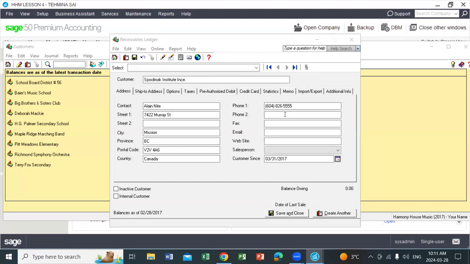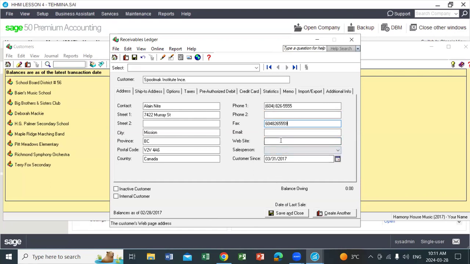So phone number, we just entered the phone number there. And then there is also a fax number. So I'm gonna add the fax number. Fax number is 604-826-5559. That is the fax number.